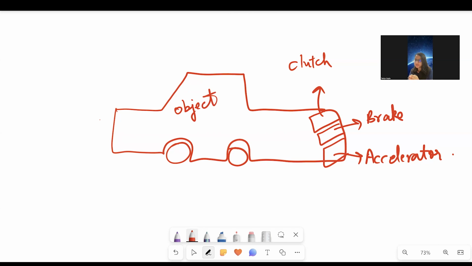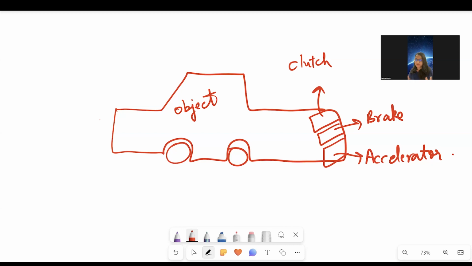Now, whenever a driver sits in the car and presses the brake, you can imagine it as analogous to calling the brake function. And whenever he presses the brake, the mechanism behind the brake, or the body of the brake function, gets called up and it is executed. Similarly for clutch and accelerator. Okay. So whenever a person sits inside the car, he is exposed to these functions, and whenever he presses any of these three, he is calling that function and the body behind that function will be called up. So with this example, you can relate how functions are used in real life as well, right?